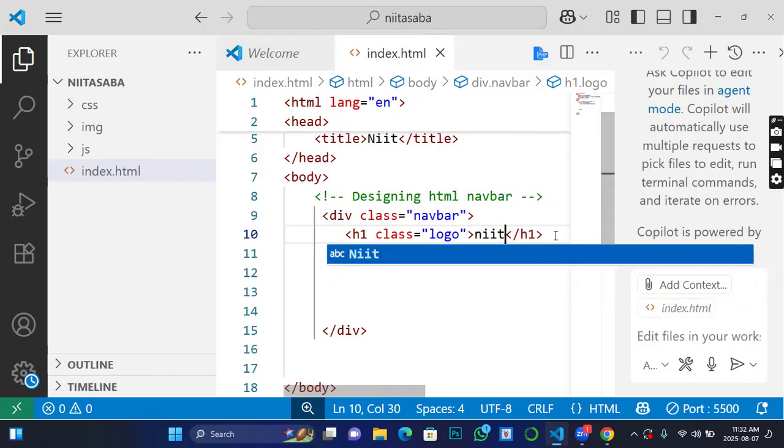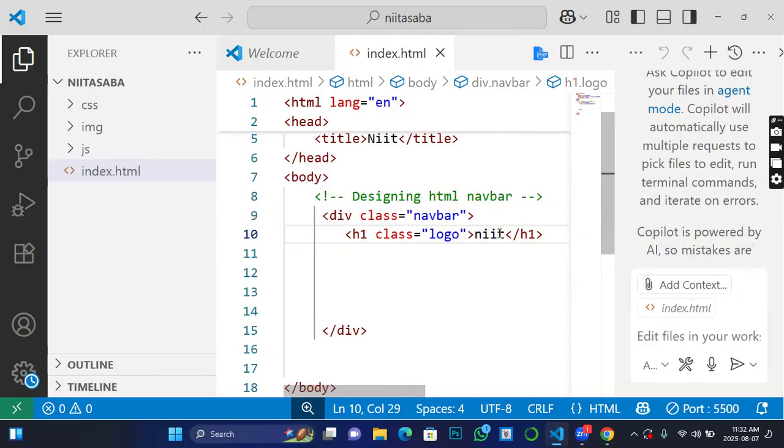Now, the logo is NIIT. That's the logo. And this NIIT, I want the T to have different color from NII. So I'll bring in a concept. The concept here is that I will introduce what we call a span tag. That span tag is used as overflow, like extension of one of the main elements. So I will bring the span tag here. I will just say span.